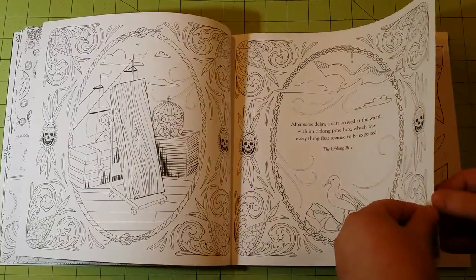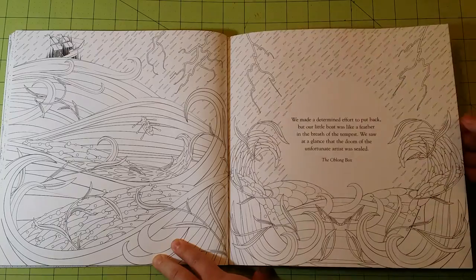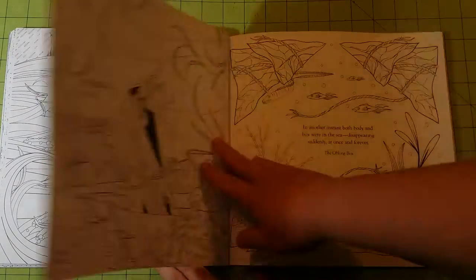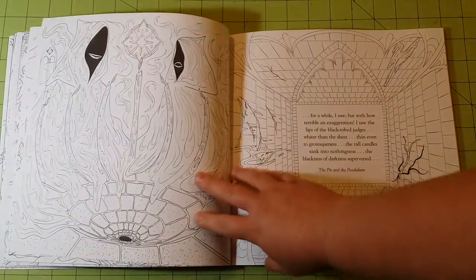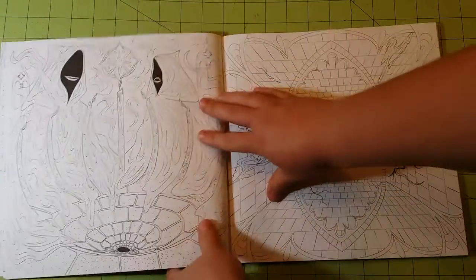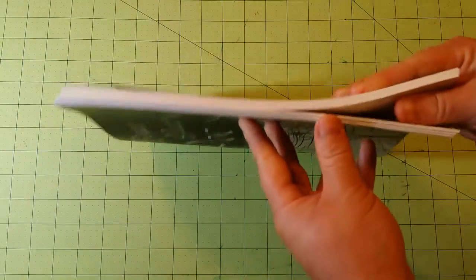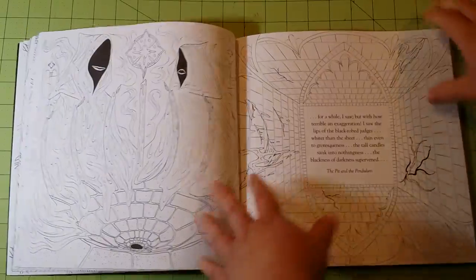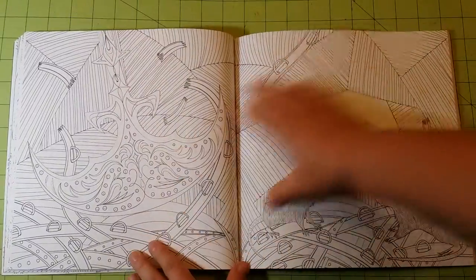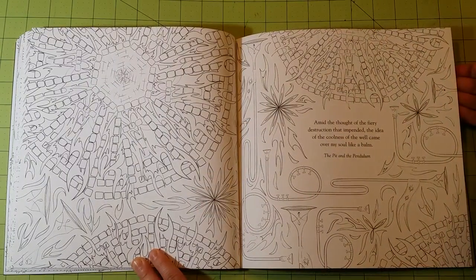I would not suggest alcohol-based markers for this book just simply because it's two-sided. Pages are also not perforated. And I believe this book has 96 pages, so it's a fairly thick book, which I didn't show you the thickness here. Let me do that real quick. That's the thickness. So this is a decent size book. So let me finish the flip through here.